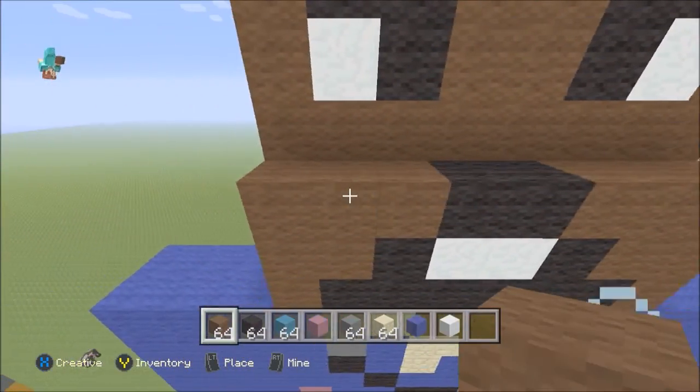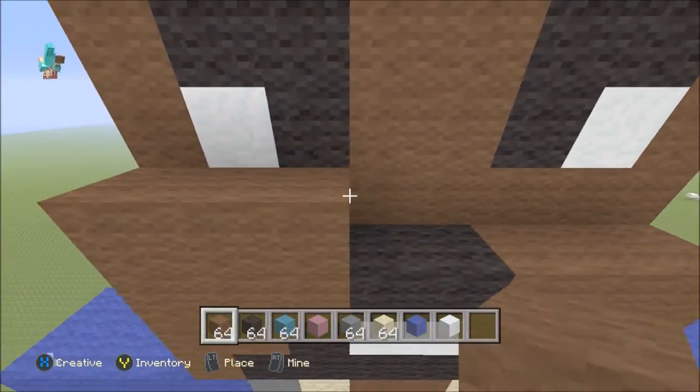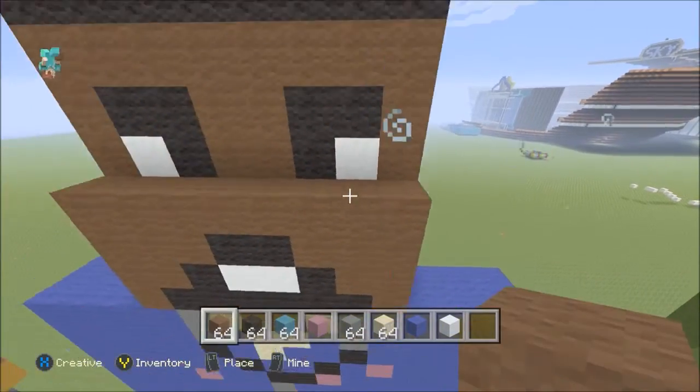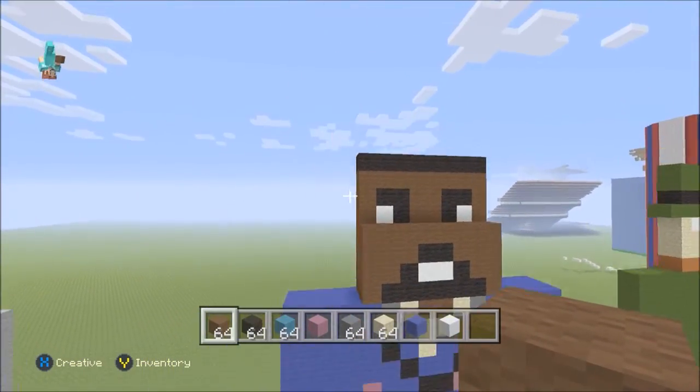So now the next row, everyone, is 8 brown wool on top of that there. So 1, 2, 3, 4, 5, 6, 7, 8. That's a whole row, by the way. Oh, it looks like a bear now, like Bigbst4tz the bear.